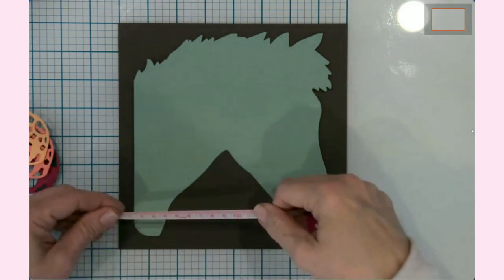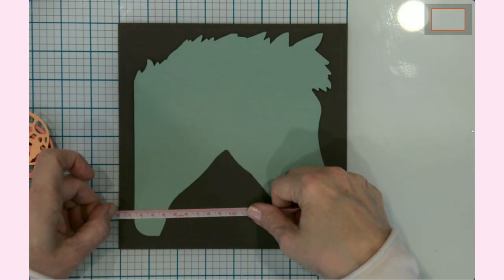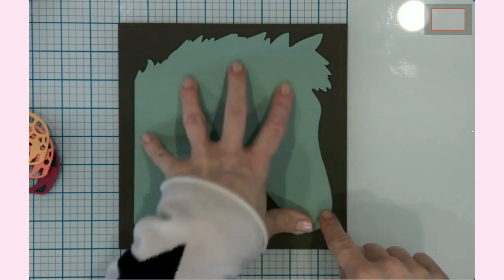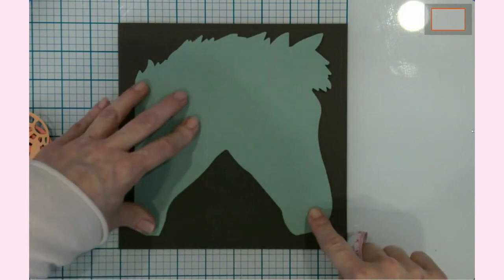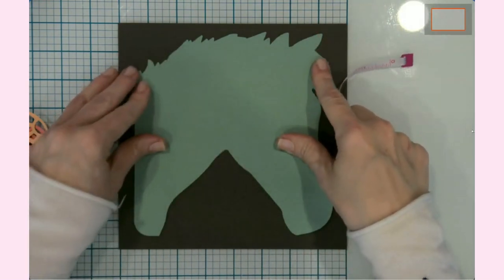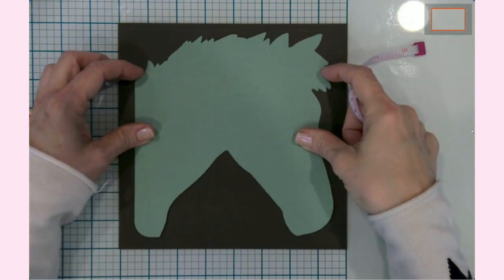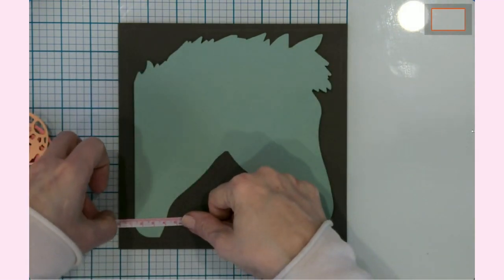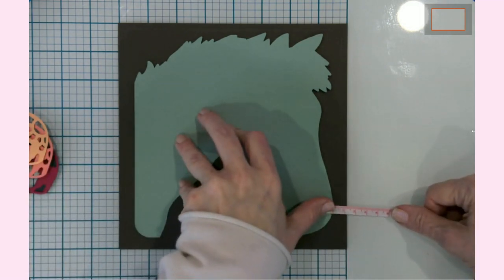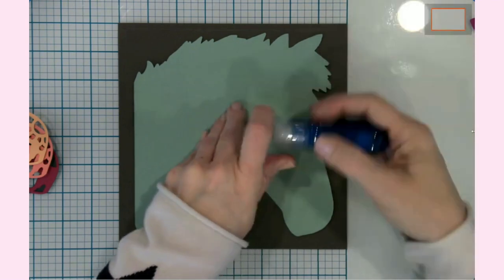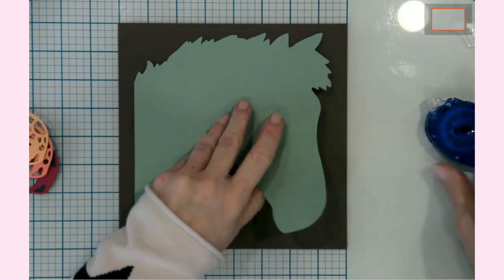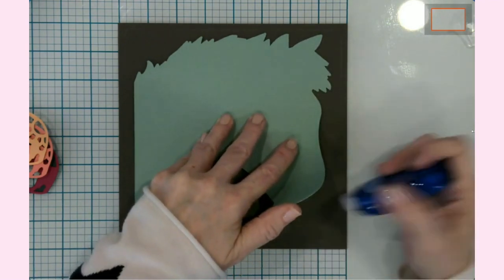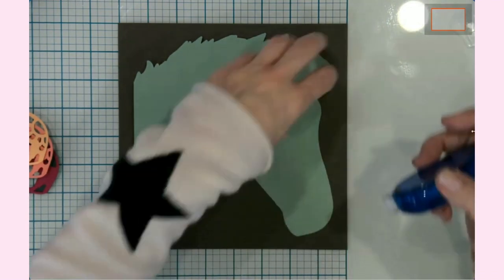Okay, so let's see. That is at 1.3. And that is at 1.3. And then I think at the top, really it's okay. So let me double check one more time because I'm going to put tape runner on it. Well, I'm going to put it down here. Let's see, like that. I don't want that to move.